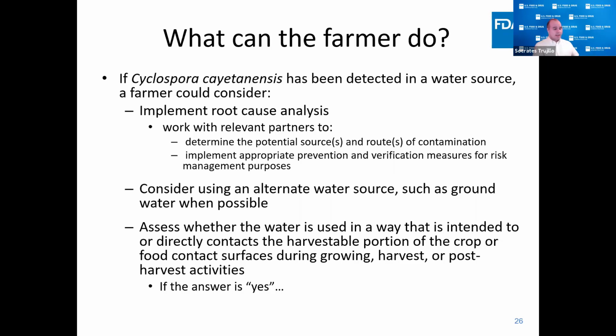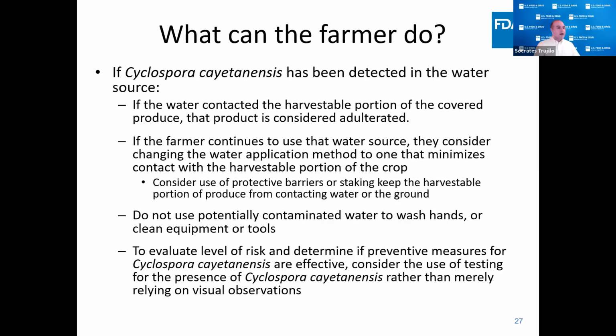And if the water cannot be changed, can we do something to make sure that that water doesn't end up contaminating the produce that is being grown on the farm? And of course, we cannot use water that is contaminated in a packing house because we already transferred the contamination. So some of the things that you need to start thinking about when you're going to be interacting with your farmers when you are talking about the presence of this pathogen.